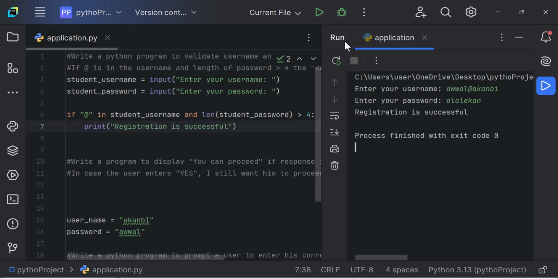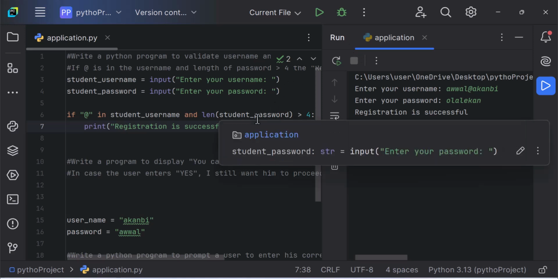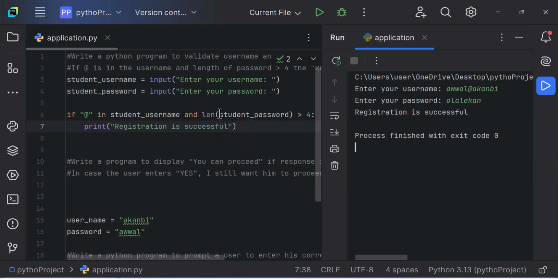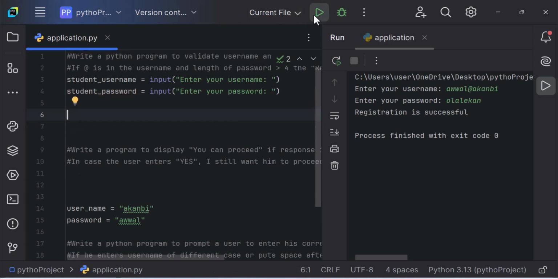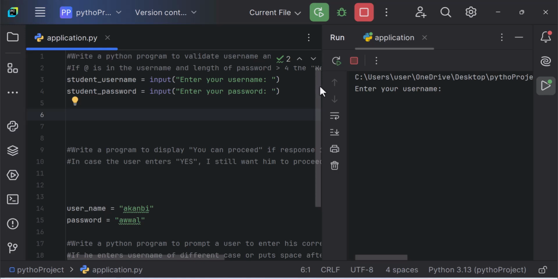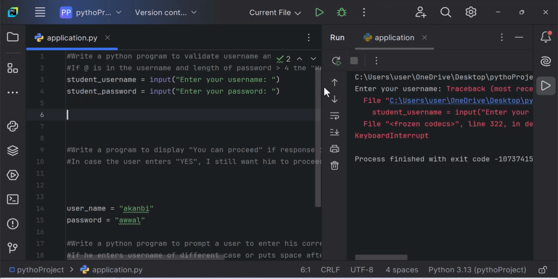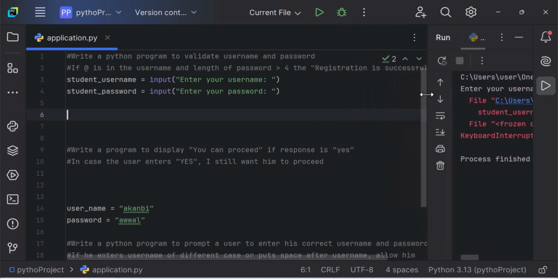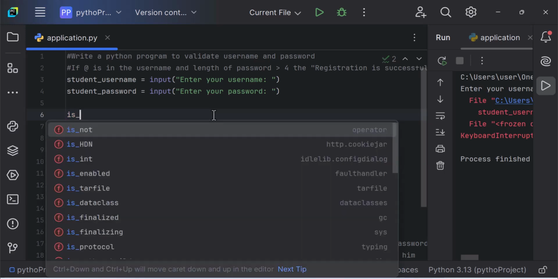Okay, there is another way to write this program. Let me clean this and let's run this again. Okay, let's terminate. Now I can declare a variable called is_valid_username.